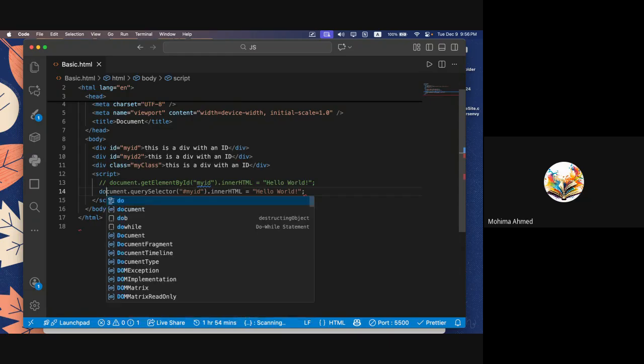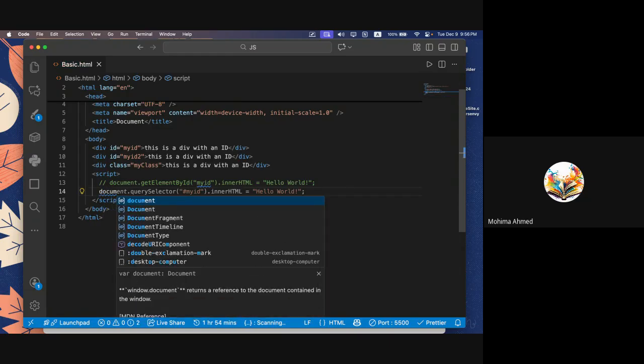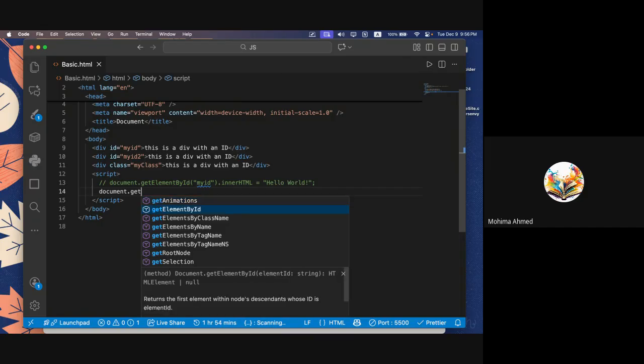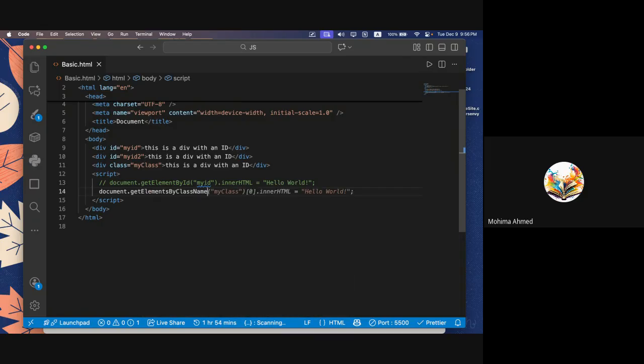Now we will add document. Document means the whole thing, right? Document dot getElementsByClassName, then the class name. They already show you the class, so I will add the class.